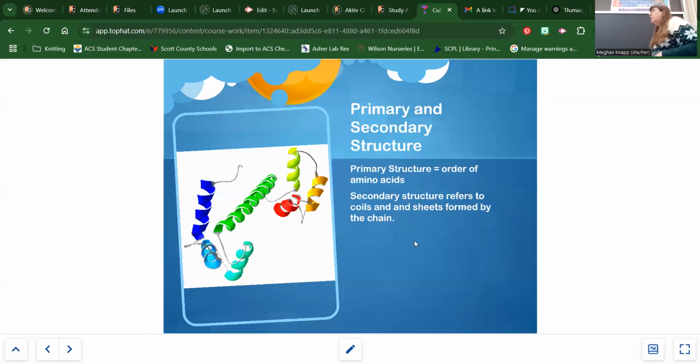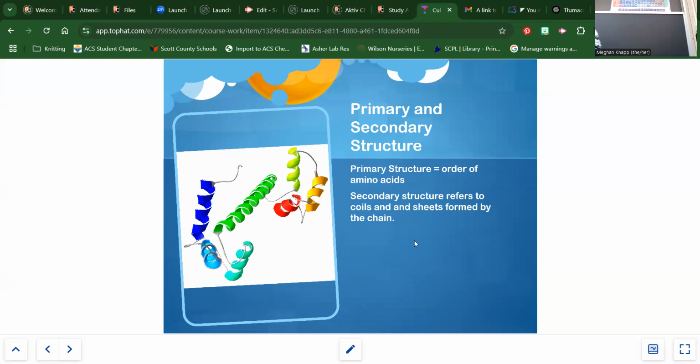All right, proteins have 4 levels of structure. The first level is just the order, the spelling of the word. And then depending on how the polar and non-polar parts fit together, we can get this secondary structure. This is where it just starts to kink and bend in its own local area. So one of these is a helix. So you can kind of see this twisting around. That's called a helix, or an alpha helix. And the other one is called a beta sheet. They just kind of fold back and forth like an accordion.